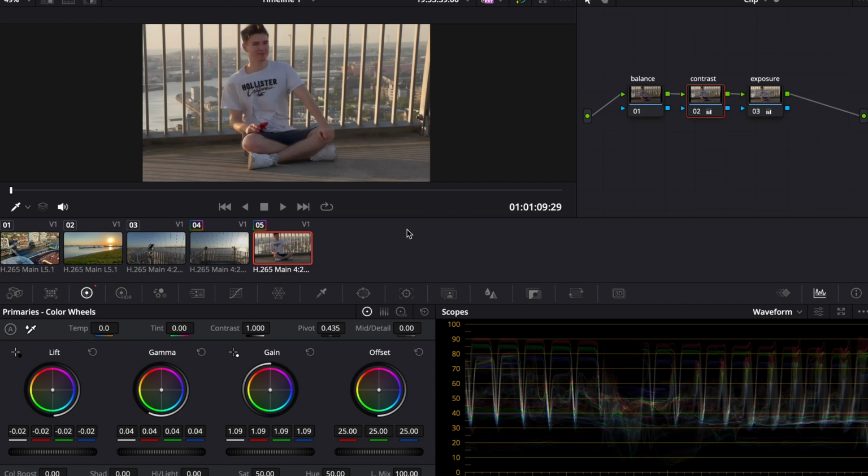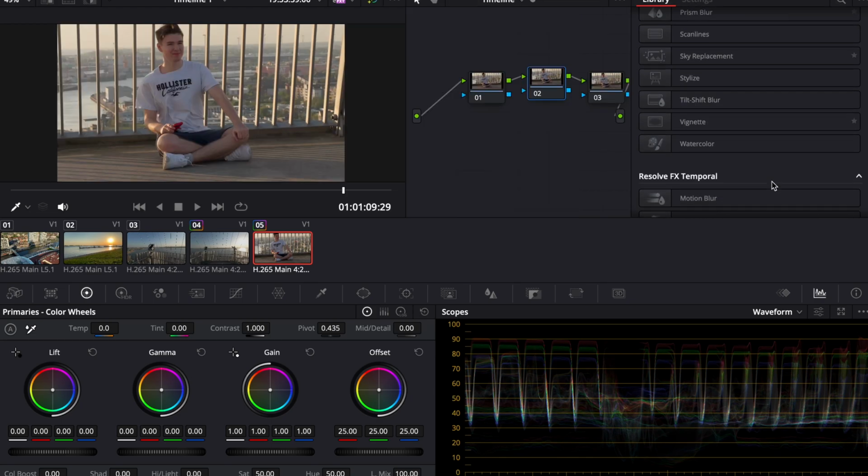So now for the film look, we want to use the timeline mode because we want to affect all the clips with the same film look. But you can also work in groups or in the clip mode and then make a specific film look for every single clip. But in this case, I want to work in the timeline mode because I prefer this method. And for that, I want to make about 3 nodes. On the middle one, I want to use a plugin called Dehancer. This is how I get the film look. You can also use the new film look feature from the new DaVinci Resolve version. But in this case, I want to use Dehancer.